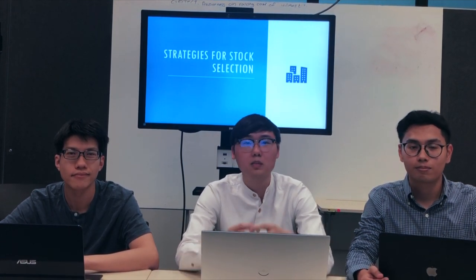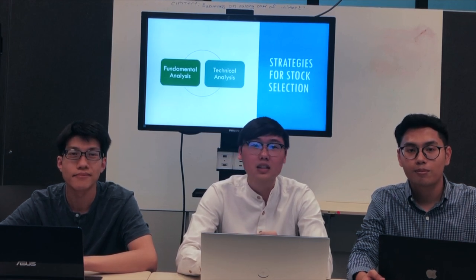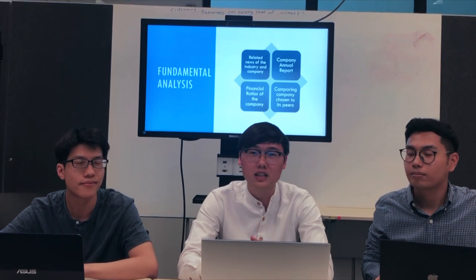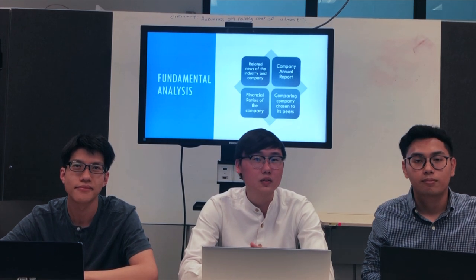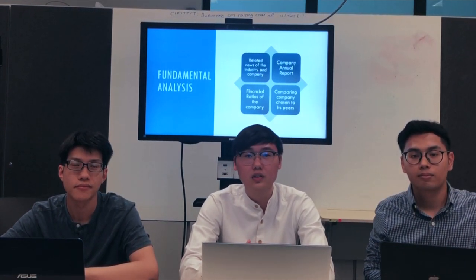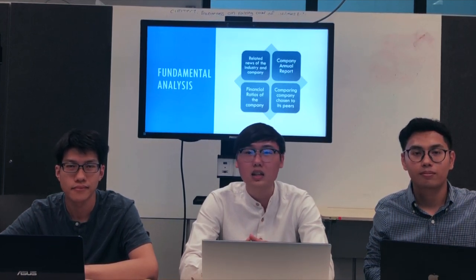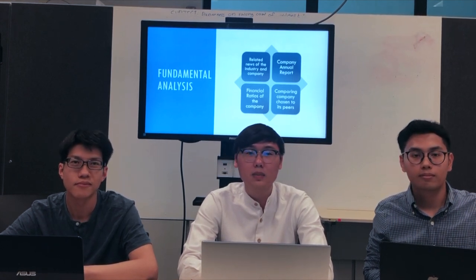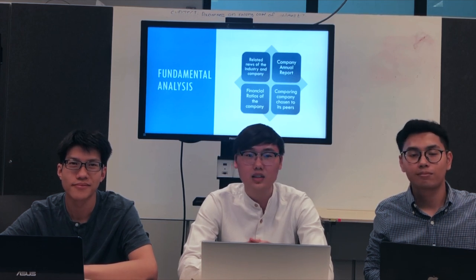We use a combination of both fundamental analysis and technical analysis for the basis of choosing and trading the stocks. The NA report talks about the future plans of the company and the current financial position of the company as a whole, as well as the company's free cash flow, which is essential for investors to know about the liquidity of the company. We also use valuation ratios such as P ratios, EV to EVIT, EV to EBIT, and EV to BV to determine if the stocks are being fairly priced. We chose to compare stocks to peers with similar market capitalization so that it can better reflect the current standing of the stocks chosen.